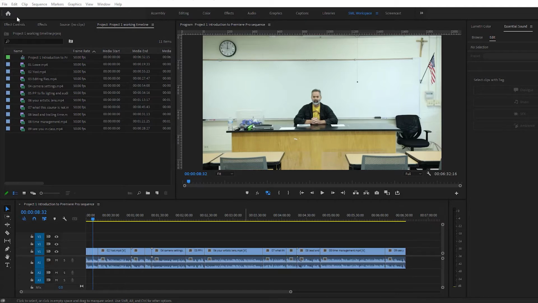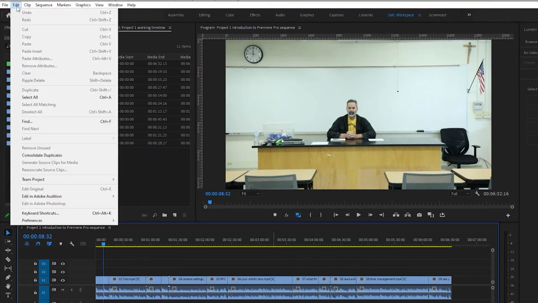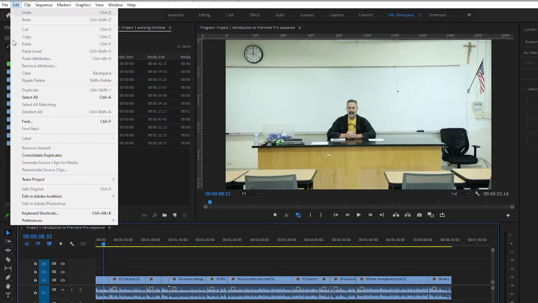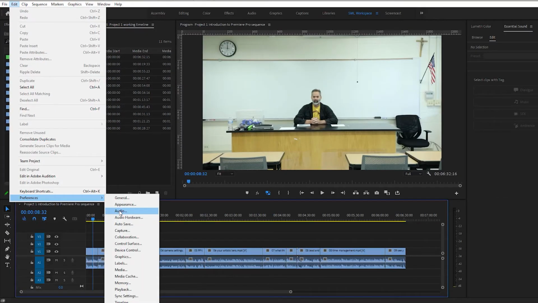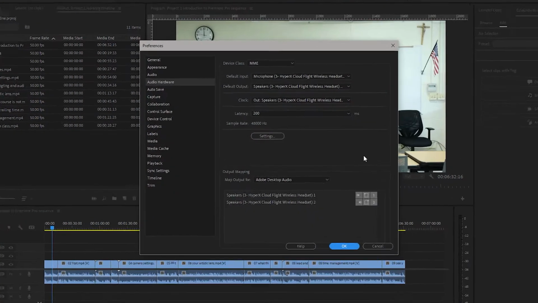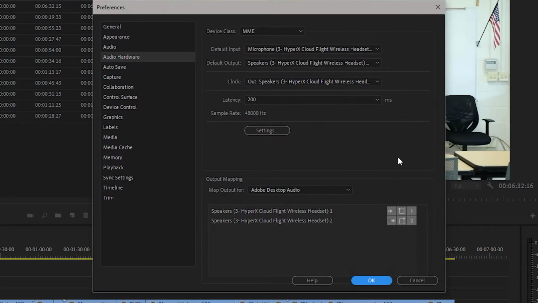from Premiere Pro. To find the audio hardware for Premiere Pro, on a PC we're going to hit Edit, Preferences. On a Mac it's here under Files for Preferences. We're going to open up Preferences, go down here to Audio Hardware, and click on this. If your audio changes, if you want to listen from your speakers or your headset, each time you're going to have to go in here and change your settings for Premiere Pro.